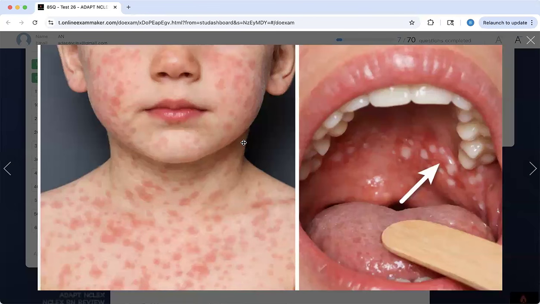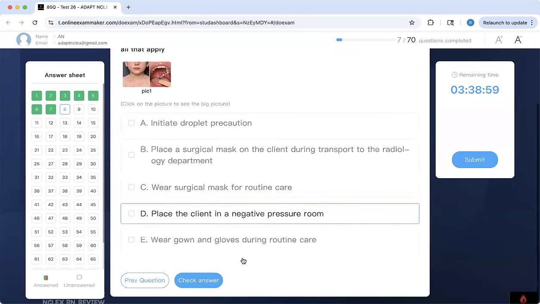Click on the image. This is a rash. And then these are oral examination. You have to be familiar. These are key concepts associated with this infection control problem. This is the kid. You start from the head, running down. You see erythema, you see the mouth, you see that thing over there? Please know it. What do you think?